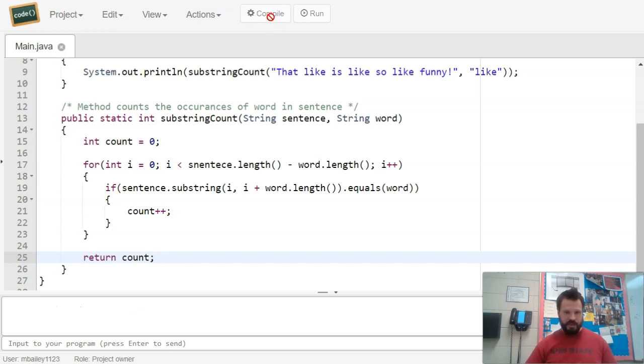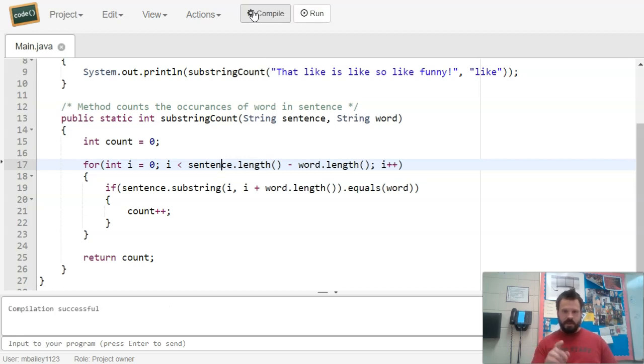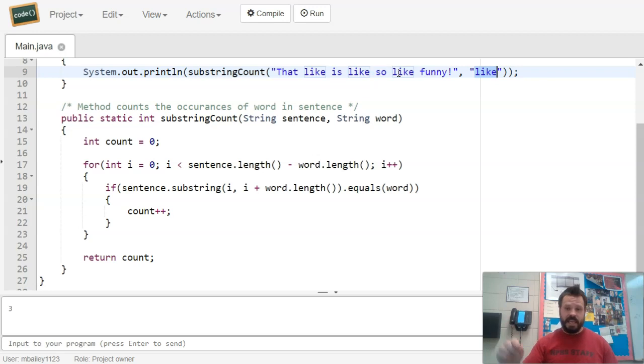And let's cross our fingers, compile. What do we got here? Spelled sentence wrong on line 17. Got that N in the wrong spot. Compile. Okay, compiled successfully. Now, like I said, I'm not 100% sure if I need to add something else to this. If I did, that wouldn't be a compile time error. It wouldn't catch it now. It would catch it when it runs. Let's cross our fingers. So hopefully we got it right. Run. Hey, it looks good. We got the 3. It didn't go out of bounds. Yep, it counted the 3 occurrences of like, 1, 2, 3 in that string. So we know we did things correctly there.